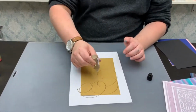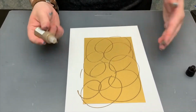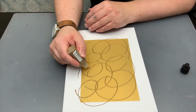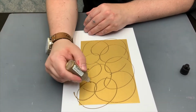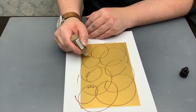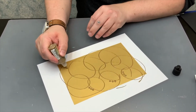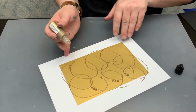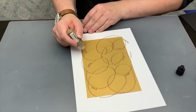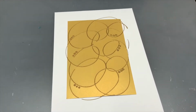I'm going to do some swirls going on and off of the card. If I was doing this to use, I would make sure that I was using a slightly larger piece of card than I actually need, so I can go in and trim off any areas that I want to. Once again I'm going to add in a few dots, just because I think the dots give that sort of original feel. It also makes it look slightly more grounded, makes it look more intentional, my design. I do get a bit carried away with this, so we could be here a while, so I'm going to stop. But it's just a really fun way to dress up your swirls, dress up your panels.